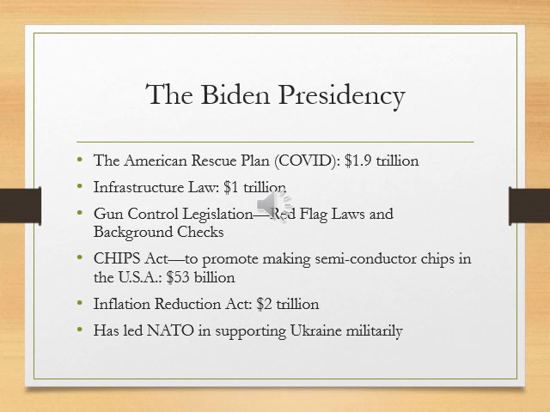Gun control legislation, right? Incentives for states to pass more stringent red flag laws that say we should deny firearms to those who've shown a red flag in terms of perhaps criminal behavior or the threat of harm to themselves or others, and making that background check federal law universal. In Nevada, that's already been made universal, but that's in the state of Nevada. So this makes the Nevada policy national in scope.